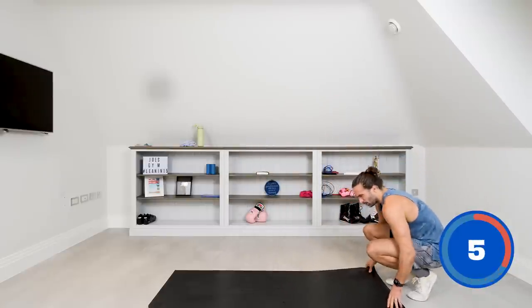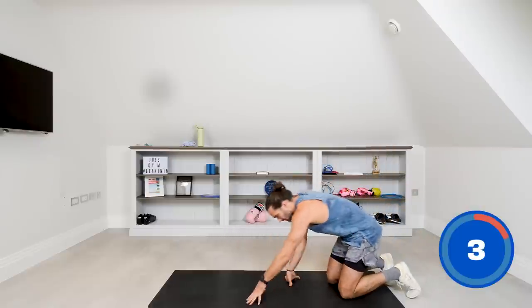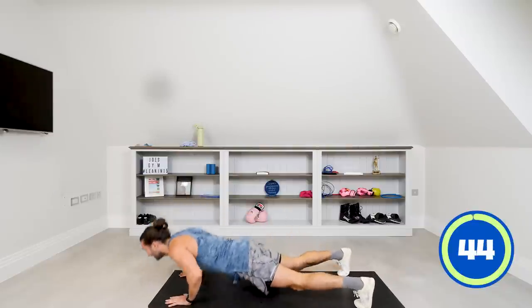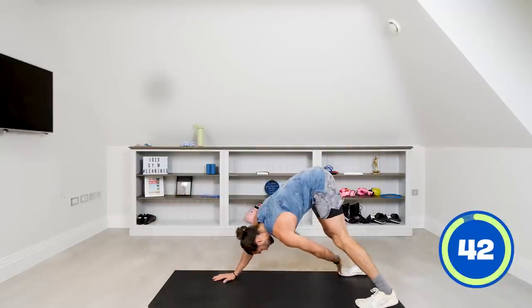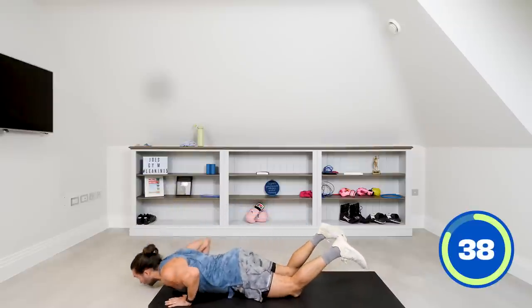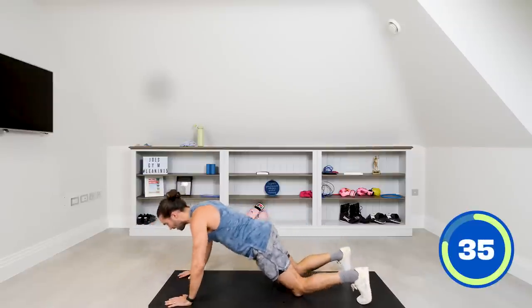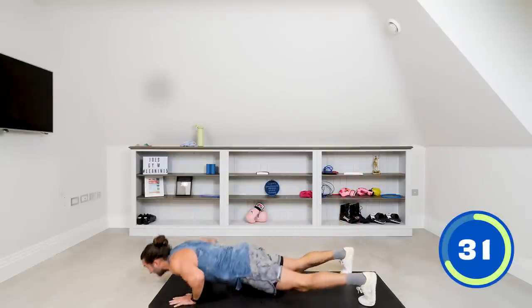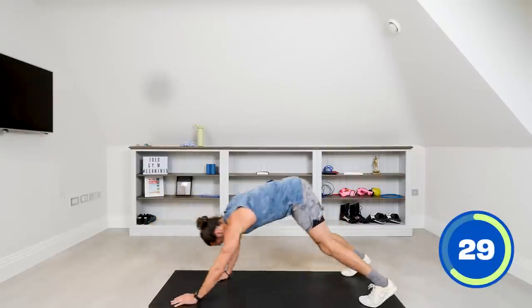Okay, we've got those push-ups into the toe touch, so two push-ups. Here we go, ready, so push. One, two, walk back, touch your foot. If you need to, you can drop onto the knees for the push-up, so push up, come up, walk, touch your toes. So you can mix it up between full push-up and half push-up from the knees.